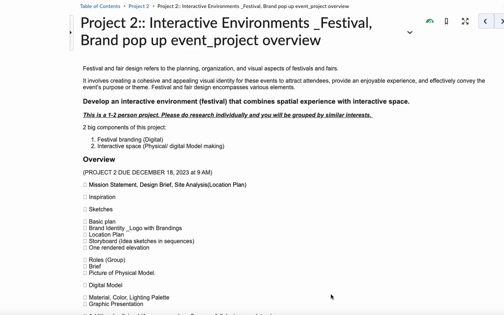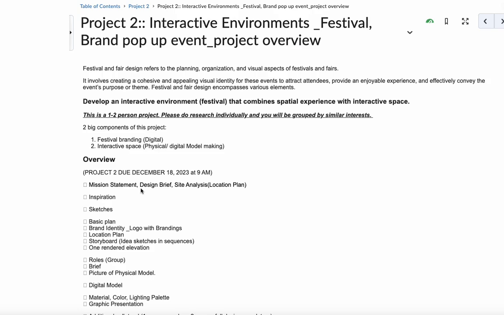In this project, you're going to do 2 big components of this entire festival design. Number 1 will be the festival branding, which includes typography, logo, color palette, and the branding aspect of the festival. And number 2, interactive space.